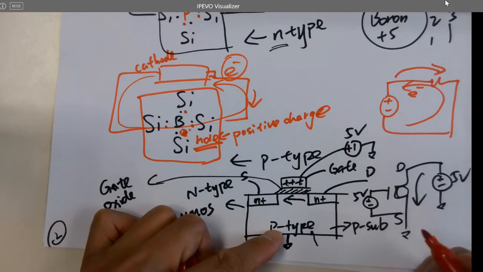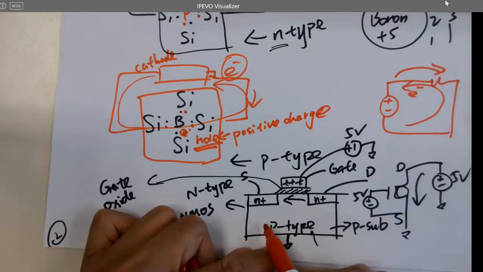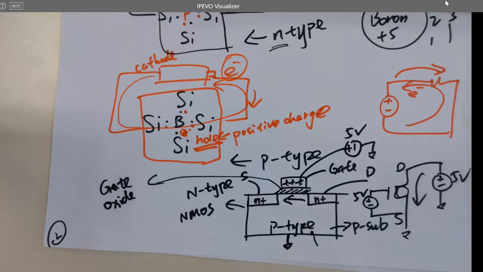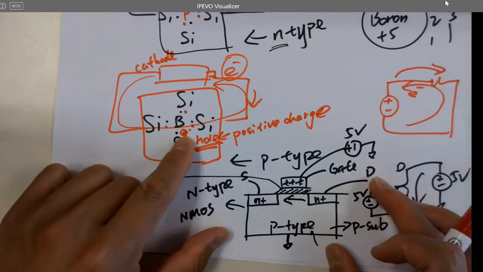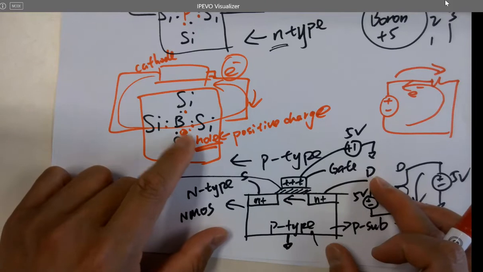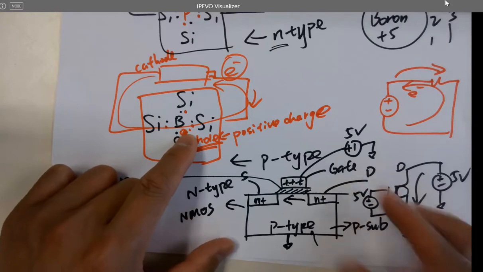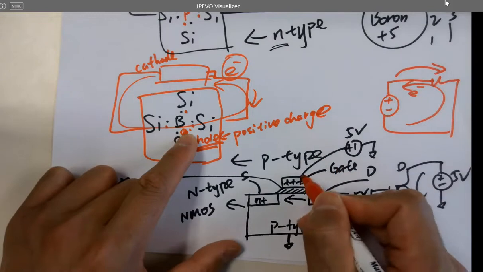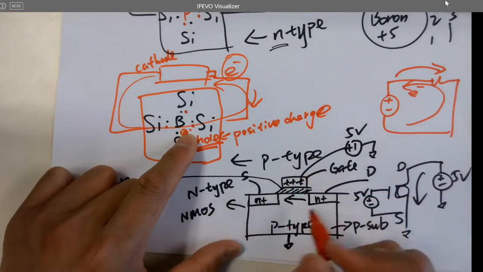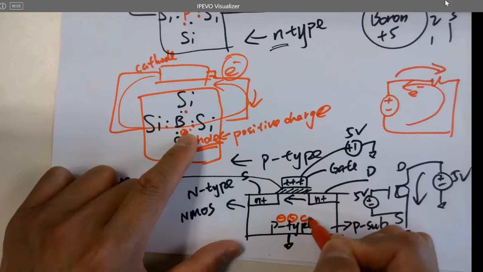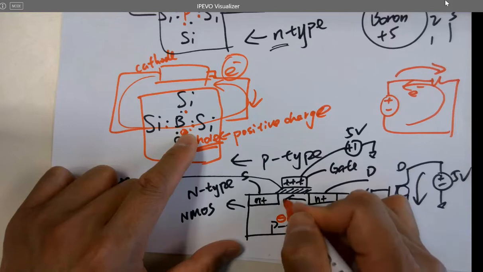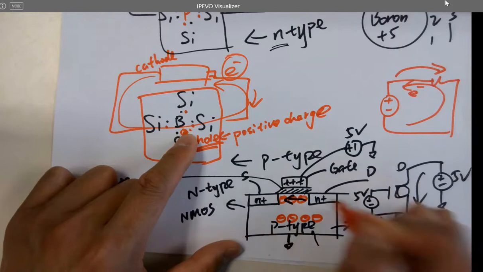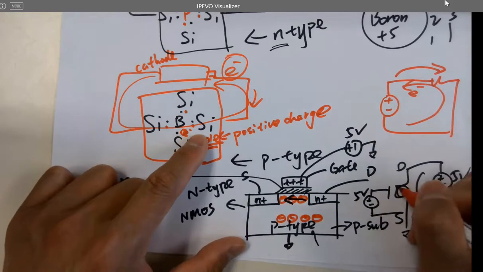Not yet. So the p-type material, even though the electrons are, it's called majority or minority, right? The p-type has holes as what? Yeah. And electrons are minority in there. So even though electrons are minority, they still have electrons in there. So whenever you apply a positive voltage to the gate, it's going to attract electrons, like all the electrons here in the substrate will be attracted, will go up and fill up the channel. Like the electrons are going to fill up the channel.